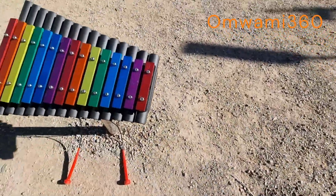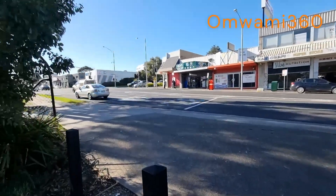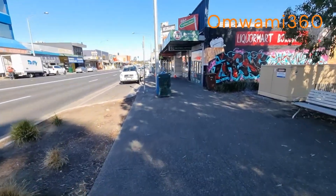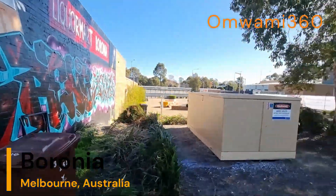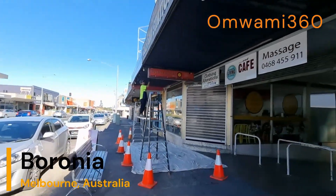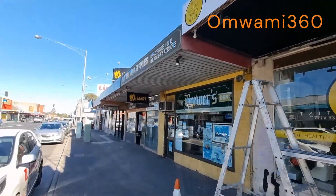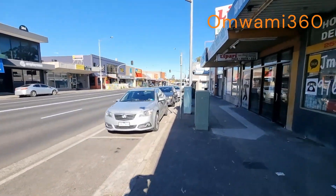I was going to do the happy birthday song. So this is the main street of Boronia. It's right about 1:10 during the day — it's just a sunny day, quite unexpected considering it's winter. And that's where we're coming from. So there's a bit of a facelift of this area — a lot of developments.